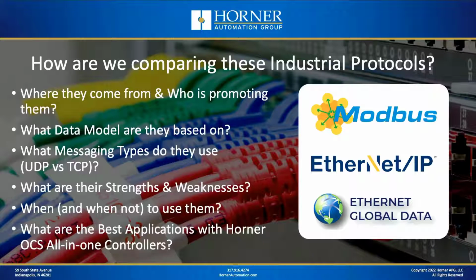There is no perfect protocol, and there are plenty of other great protocols as well that we're not going to talk about today. EtherCAT and Profinet to name two, and while those are terrific protocols, they're not perfect either. So we're going to talk about the strengths and weaknesses of these three protocols today. Of course, we're going to talk about when and when not to use these protocols. And then at the end, we're going to get to a little bit more specificity about the Horner products and talk about the best applications with these protocols with our Horner OCS all-in-one controllers.